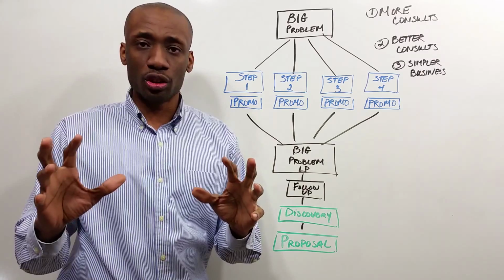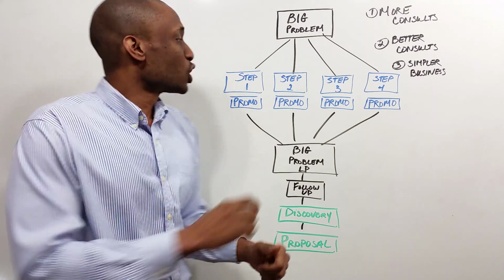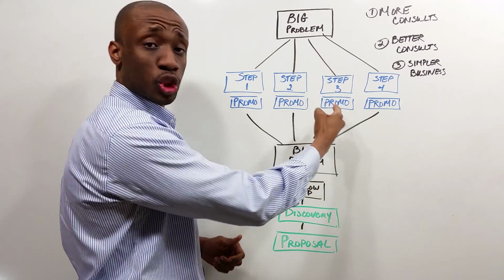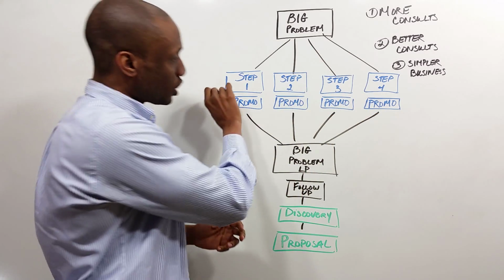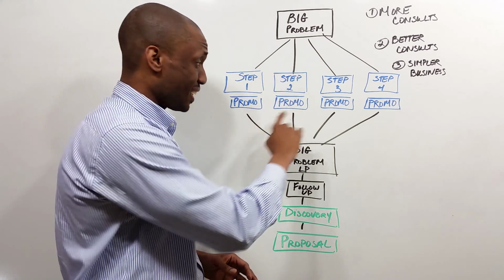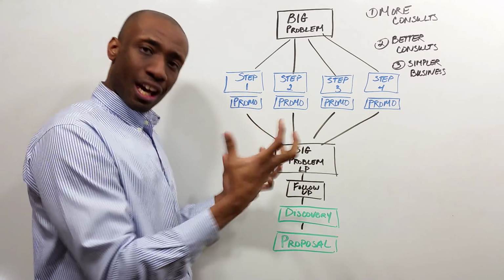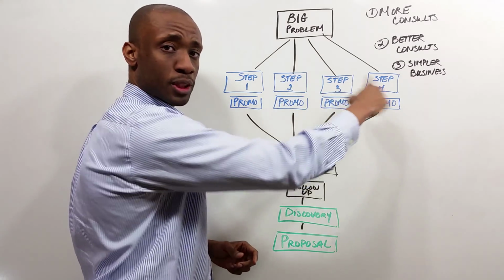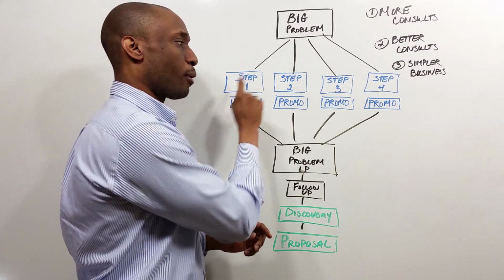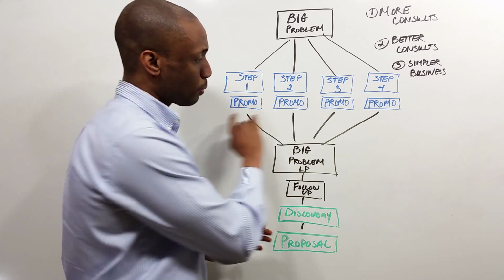For them, they only understand the immediate thing affecting them, their personal problem. So by breaking apart your big problem into steps, you can now speak the language of the smaller problems. And so these are sequential, they're in order. And what you're going to do is create standalone content for each of these steps. A blog post is a great example. So a good, healthy blog post around each of these steps, so that instead of promoting your free consultation, you are promoting each of these steps separately. And so that invites people into the funnel. So that's the promotion piece.